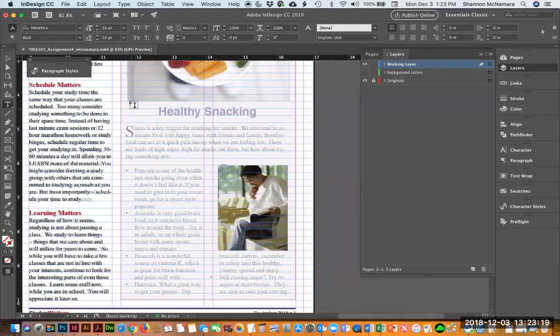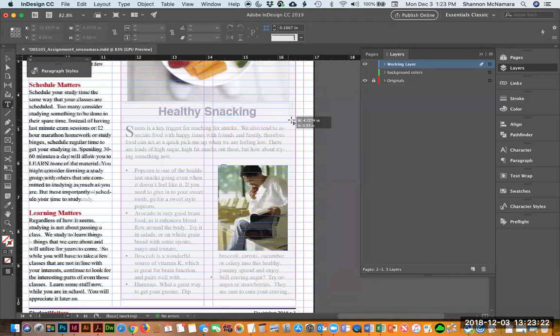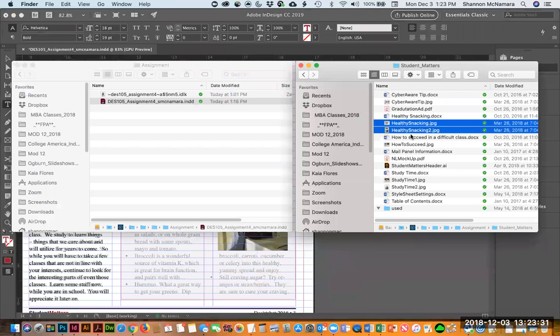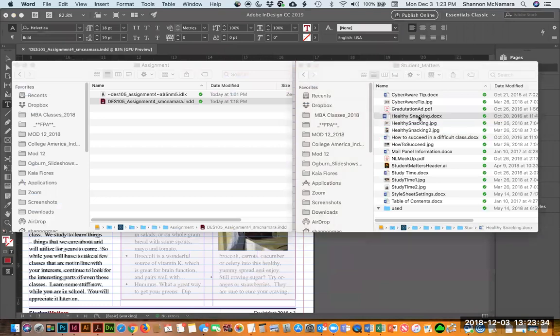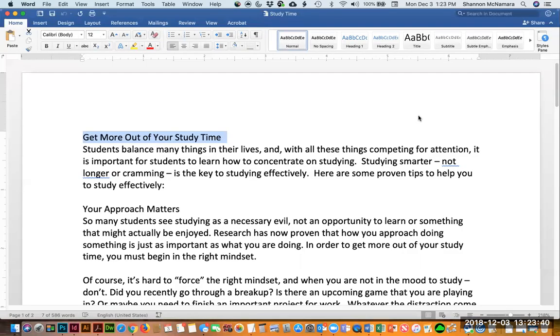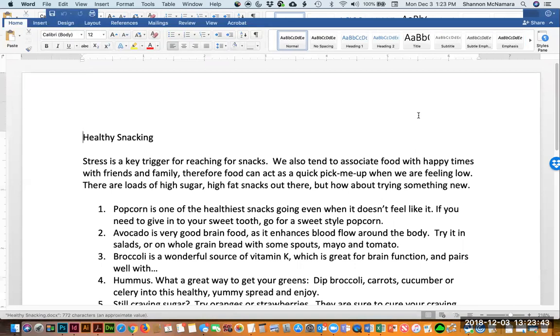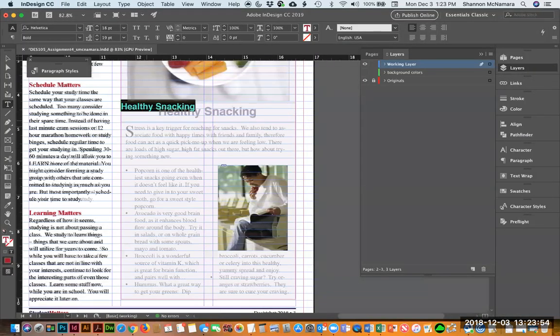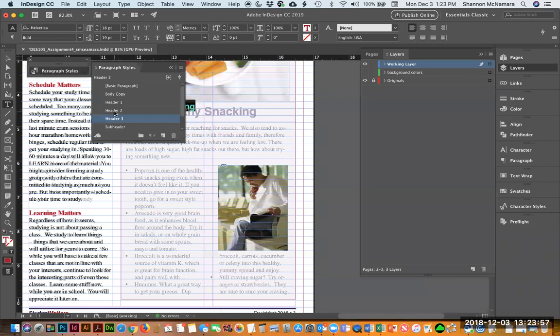And I'm going to draw my first text box, which is going to be for my healthy snacking headline. And I'll open up that Word document. And I'll grab healthy snacking, paste that in, and I want to go to my header 1, I believe, or maybe it's a header 2.